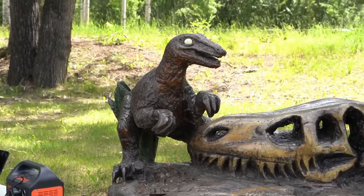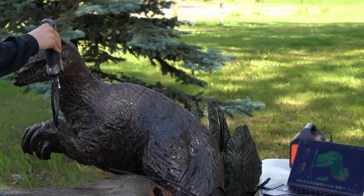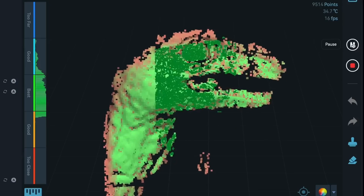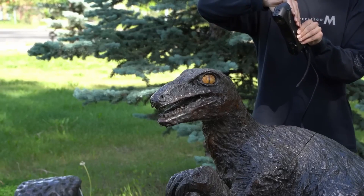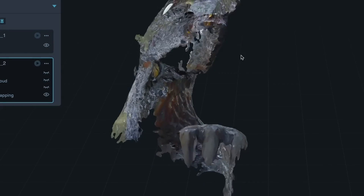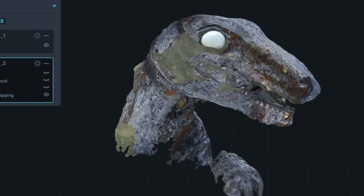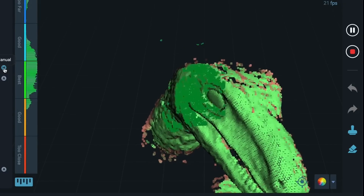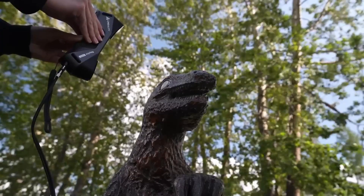This made scanning a whole lot easier. How fitting — a raptor scanning a raptor. This was working much better. I could see my laptop screen and could reposition the scanner in case it ever got lost. Slowly but surely, I was able to build up a very nice looking scan. I learned that after 20,000 frames, the scan would automatically stop. This first scan was looking good, but I definitely missed a few spots on the back of the head and under the chin. I decided to try another scan and focus more on those areas. My second scan looked quite a bit better, and despite only using the scanner for an hour at this point, I felt so much more comfortable than when I started. So don't be scared if it feels a little awkward to use at first — it grows on you really quickly.